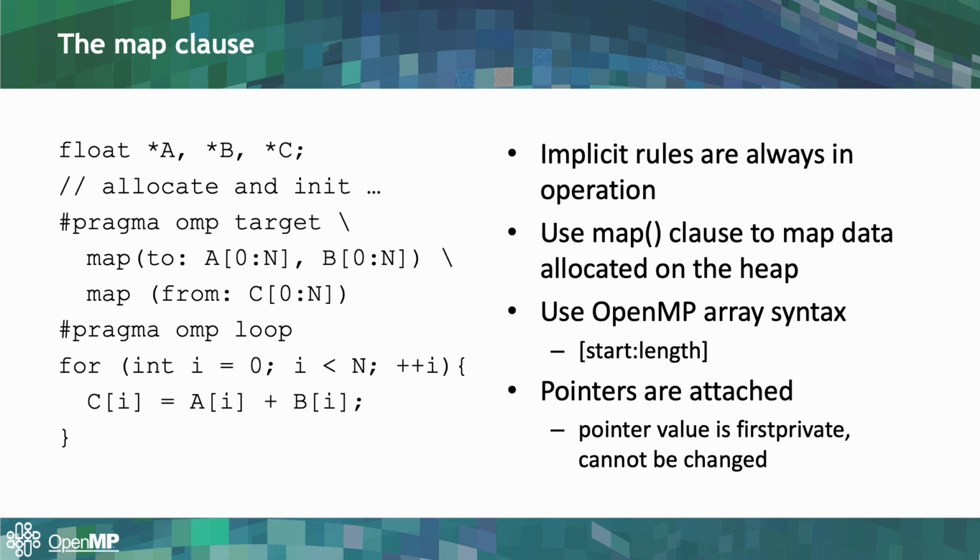So where does our data move? The host encounters the target directive. It copies the A and the B arrays from the host to the device, according to the first map clause. Then the loop construct tells us to create a whole bunch of threads and use the whole device and share this work in the parallel loop across all threads. So our vector addition is computed in parallel. And finally, the C array is copied from the device back to the host, ready to be used on the host again.